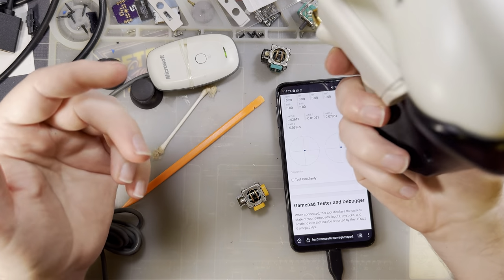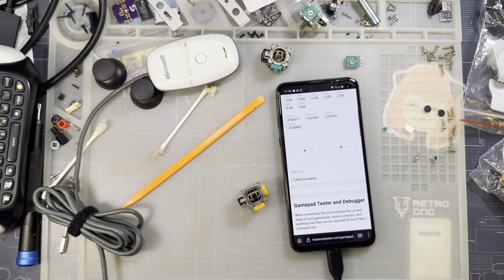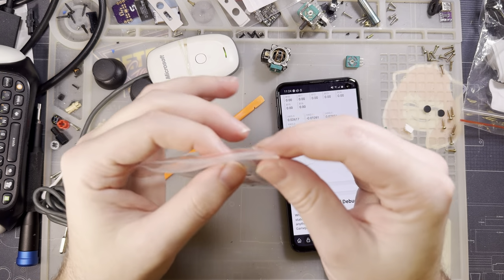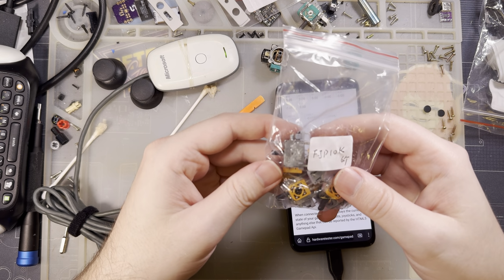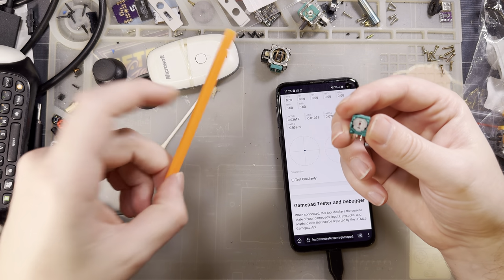I don't know. That's all I've got. This doesn't work on Android, unfortunately, but it does work on Windows, conveniently. Anyway, I think that's about all I've got. I will save these sticks for future projects because mechanically they are fantastic. Electrically, not so much, but as long as you've got your original potentiometers, that's much less of an issue.